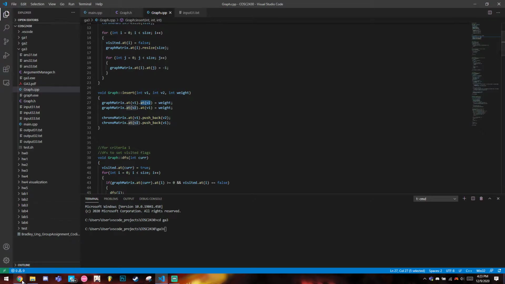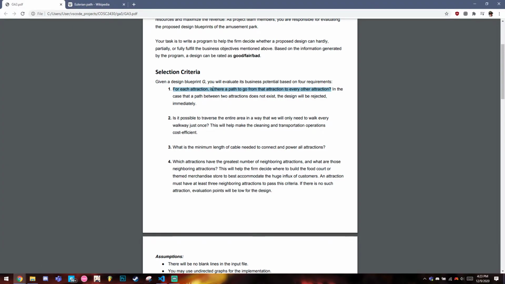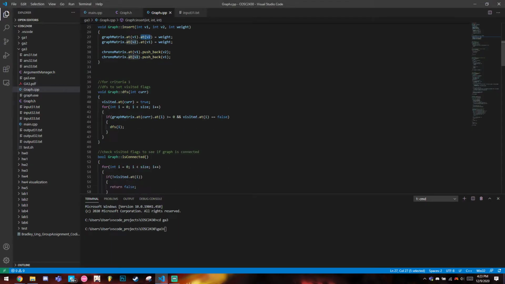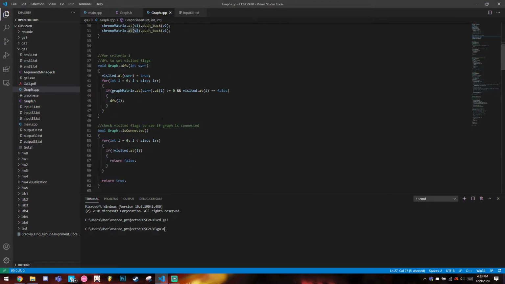All right, so let me see. For criteria one, we want to check if it's connected. To do that, I created a simple DFS function, depth first search, which starts at the base node of 0, which would be like here, i equals 0.